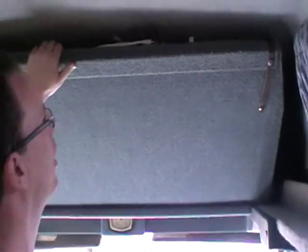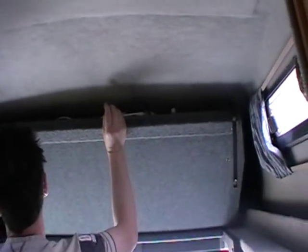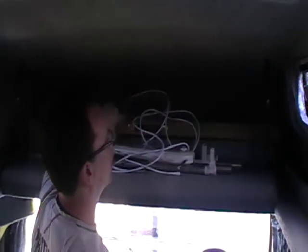Up the top there, this drops down — I'll just drop it on the other side. You've got a TV aerial. And then there are two more panels that slot in place to make a bed up. It's pretty much for children — we've never used it, I think it's 75 kilograms maximum. It's really good for storing various things — putting your seats in there and your table, that kind of thing.